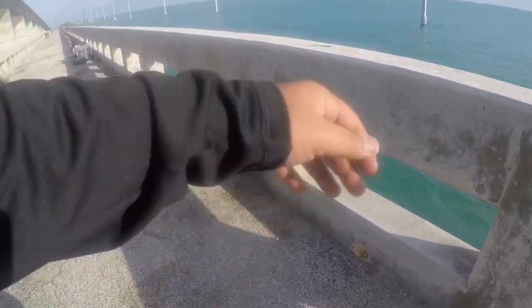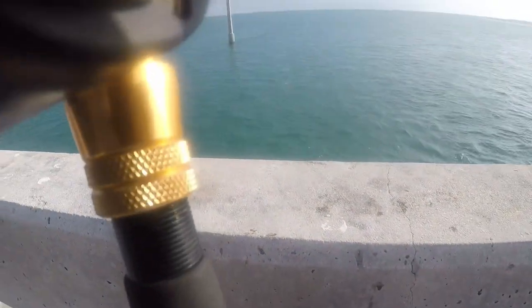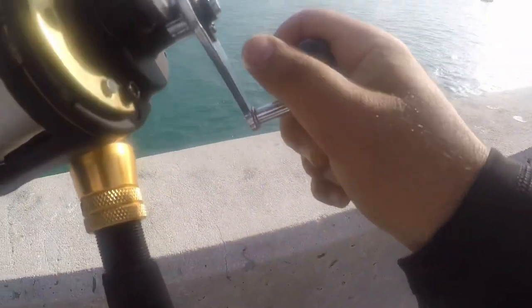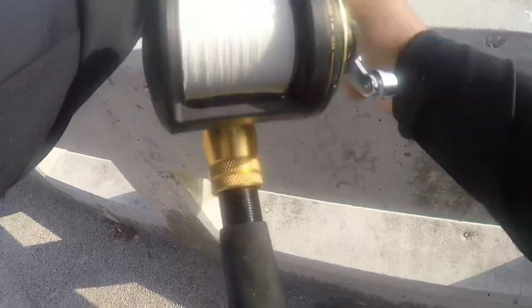There we go, brother. Over there. Hold on. Let him get hooked. There we go. Not yet, not yet. He's still digging. Here comes the weight. Might be a grouper, the way he's digging. There he goes. It might be. It's looking pinky, I'll tell you that.